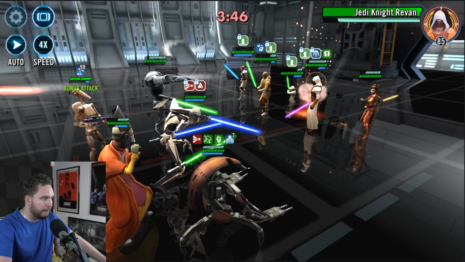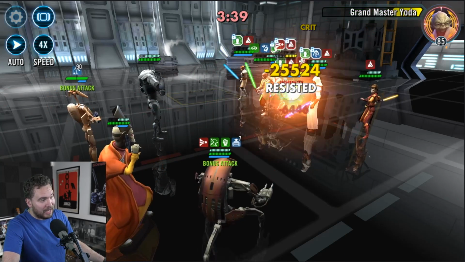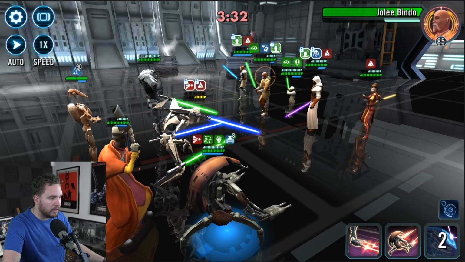Let's remove the Foresight off Revan. Very nice. So a lot of buff immunities right there. So B2, he's kind of like indirectly doing a lot more damage through Gunray. So there we go. Very nice. Let's start working over on Jolie. This probably could do a lot. Let's see what we can do right now.